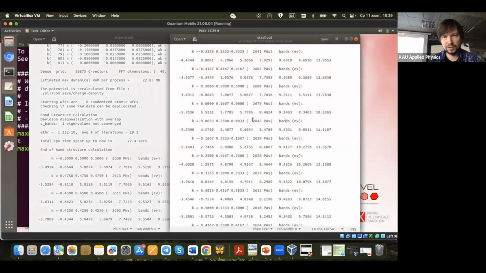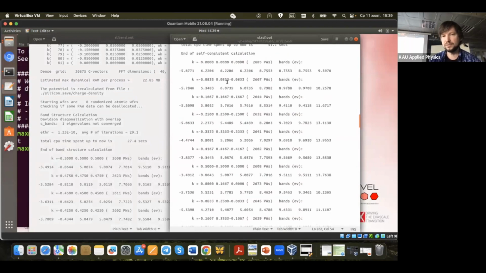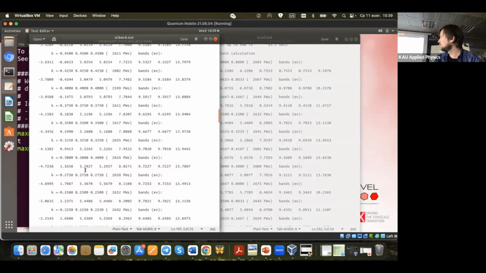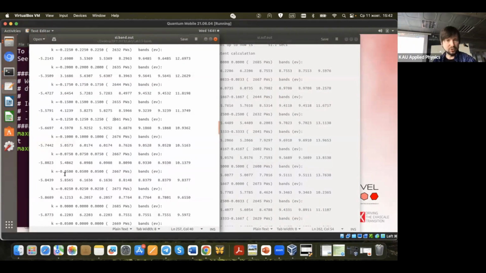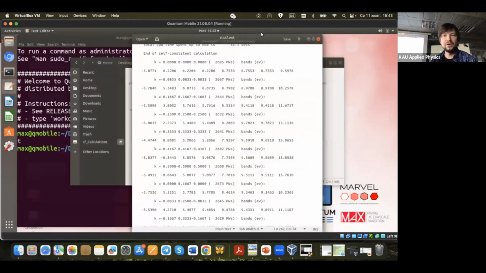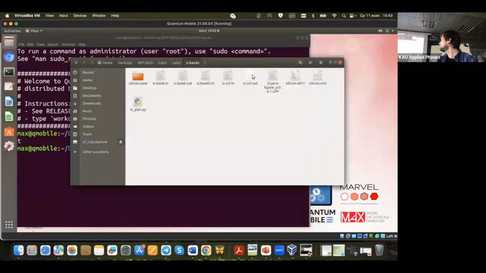Here we start from 0, but then we go to 0.0833 and so on. But here we have our path, 0.5, 0.5, and you see that we are going from gamma point. Okay, but we still can't work with all this data because we should extract it. We should extract all these energies in some adequate, convenient form from this file, from the file silicon band out.